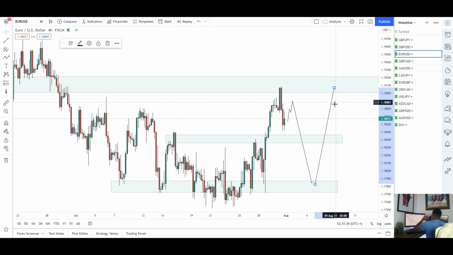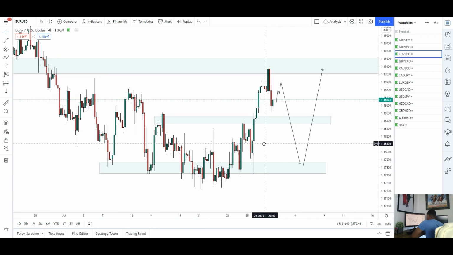I'm not sure if we can get all the way back up there by the end of the week, but that's what I do expect to see the market heading to. So Euro USD to start the week off, we'll be looking for selling opportunities after a little bit of retracement, take this back down into that barrier there, and if we can get a break, we'll be looking to target these lows here. I don't expect Euro USD to break through this barrier here. We've seen numerous times the market has tried to break through, and numerous times we've seen the market fail to do that. Of course it can, anything can happen in these markets, but from what we're seeing now, it doesn't look like price will do that.